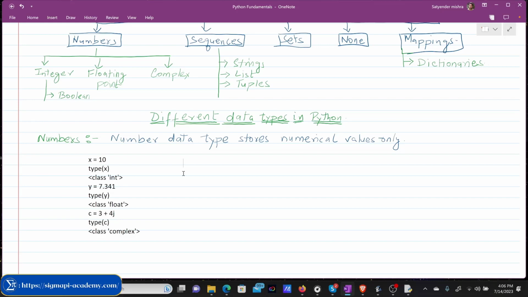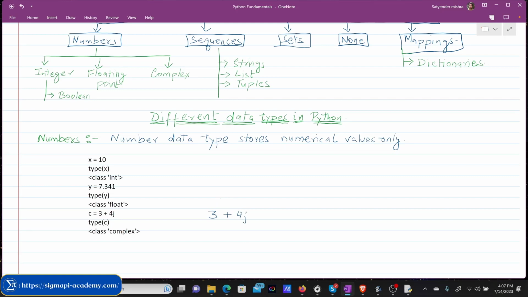Like the 3 plus 4j in the example I gave, the 3 is the real part and the 4j is the imaginary part. So this number has two parts.